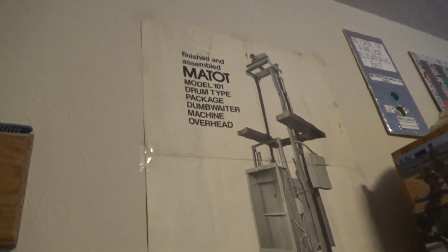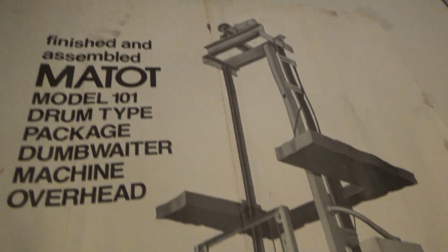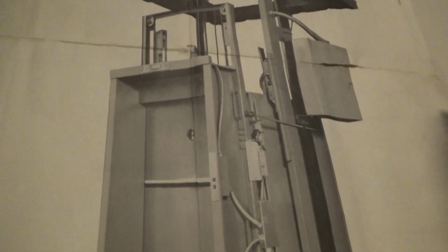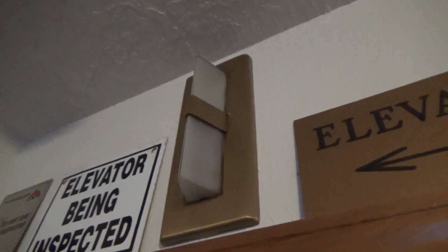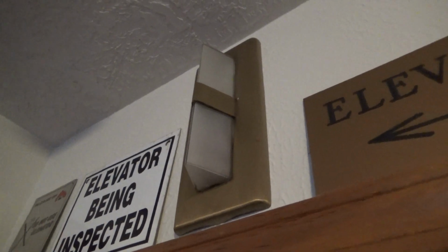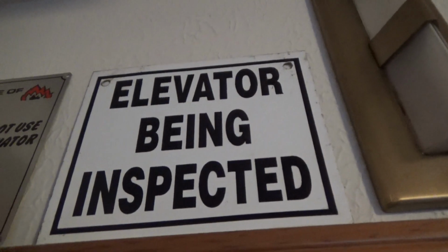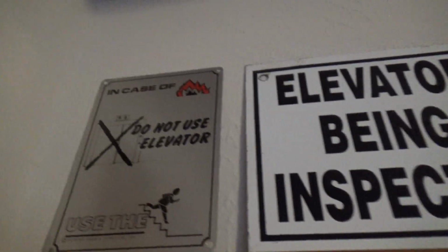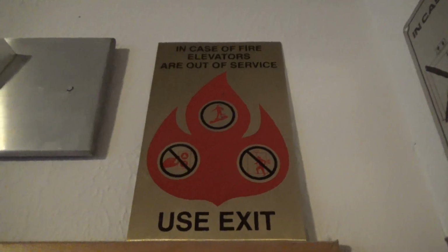Elevator sign. Matot dumbwaiter advertisement. It's very cool, you can see how they built them. There's the call station, which I have. Got an elevator sign. A vintage Otis indicator from Sam. Very cool. Inspection sign that I've never seen before. In case of fire sign from Sam. So is that one.